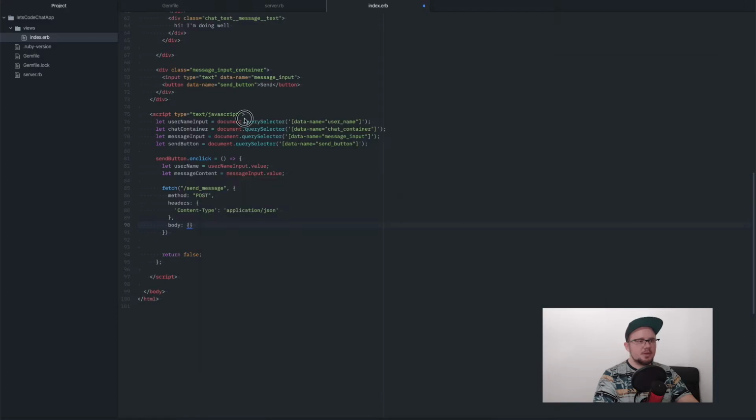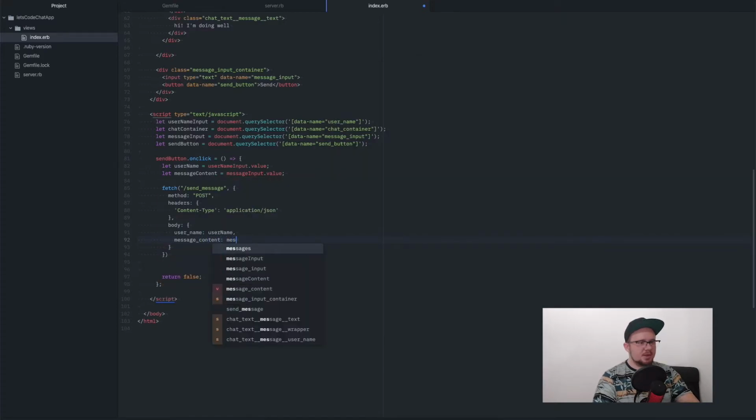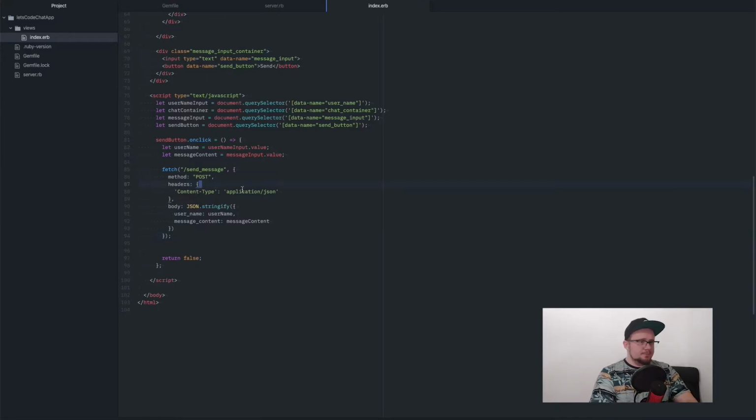So username is going to be the username, and the message content is going to be the message content. And all this I have to put in stringify, which is a funny name. In Ruby it's called dump, which is also a funny name.